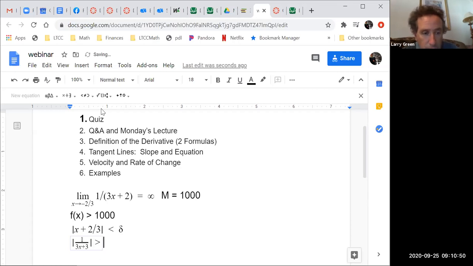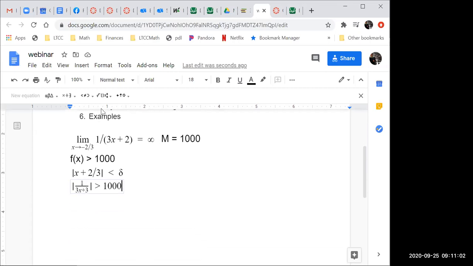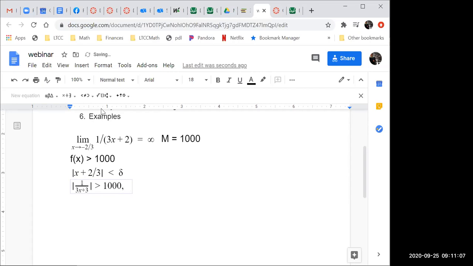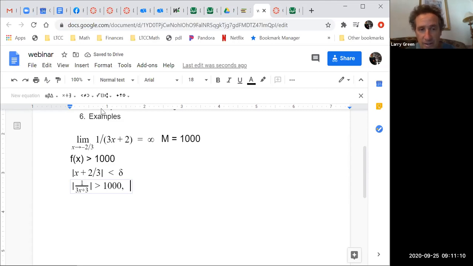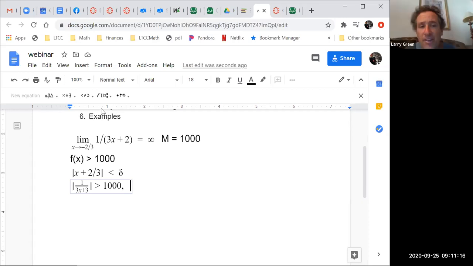Needs to be greater than 1,000. Is that clear? Okay, well, then you can take a reciprocal of both sides. Is that clear? And then you got to remember, it's a little technical math piece, but very important, is that when you take a reciprocal of both sides of an inequality, the inequality switches. Right? Just like, 5 is greater than 2, a fifth is smaller than a half, right?